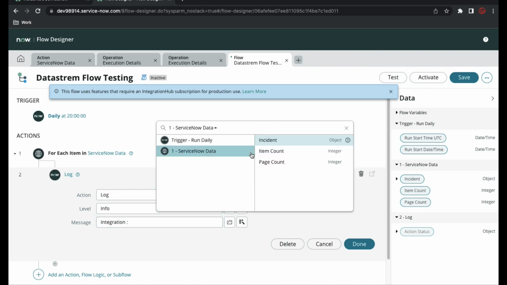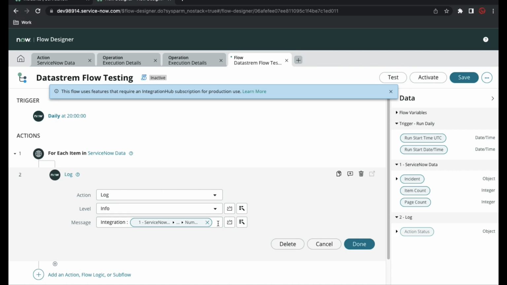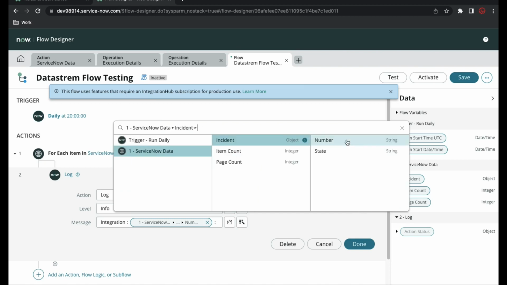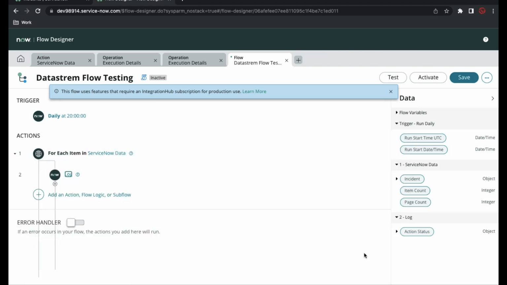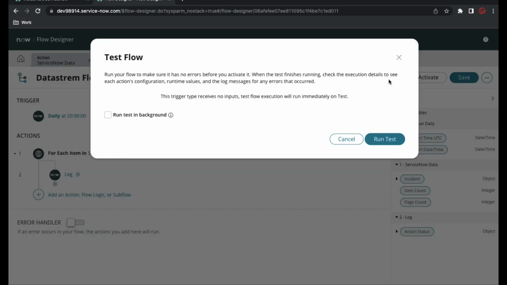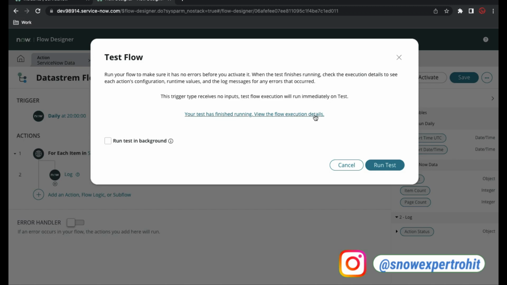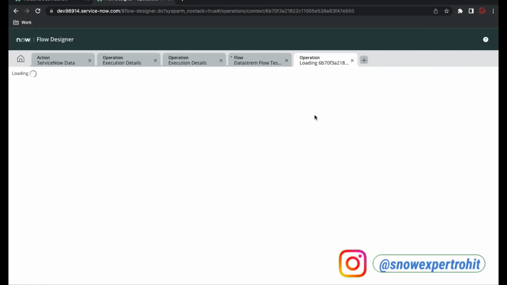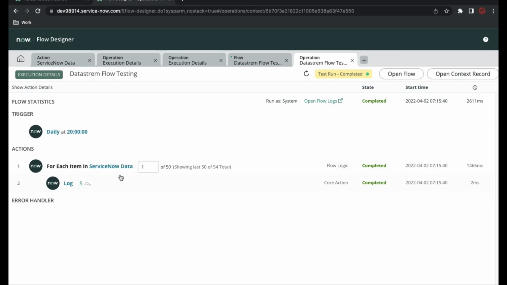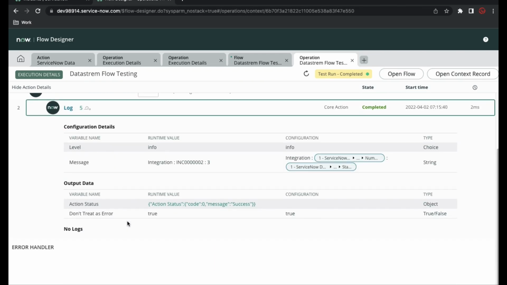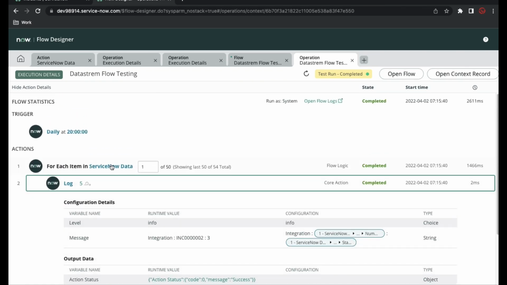So we'll select the ServiceNow data, which returns the incident. I'll select the number, and then add a little space, and also use the state. So I'll change it to the state. That's it, and then I'll click the Test button. It should give me the actual result 54 times, and it should run 6 pages. So let's run that. Once it has completely executed, I open this execution, and you can see I have basically got the 54 records, and it has pasted all of these in the incident log.